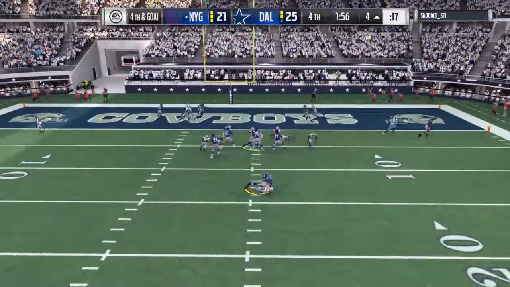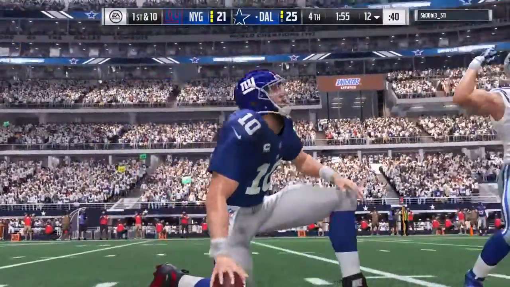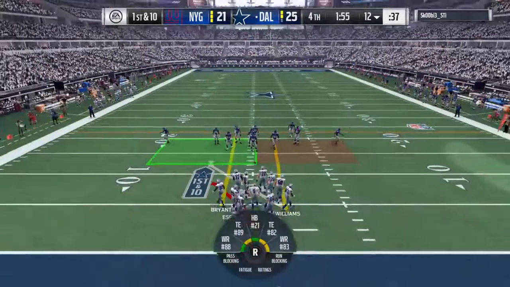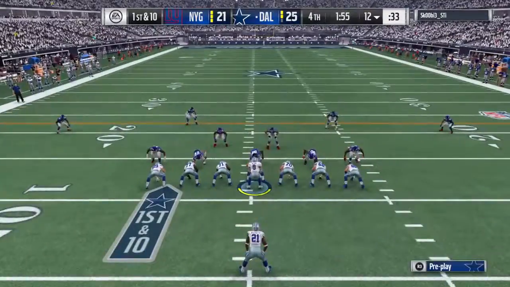Now Manning, gotta have this one. And he can't get a throw off. He's taken down. What a huge play at this point in the game. And now here come the Cowboys. They have the lead. Still a one-possession game, but the defense got to stop. They've got the football now.